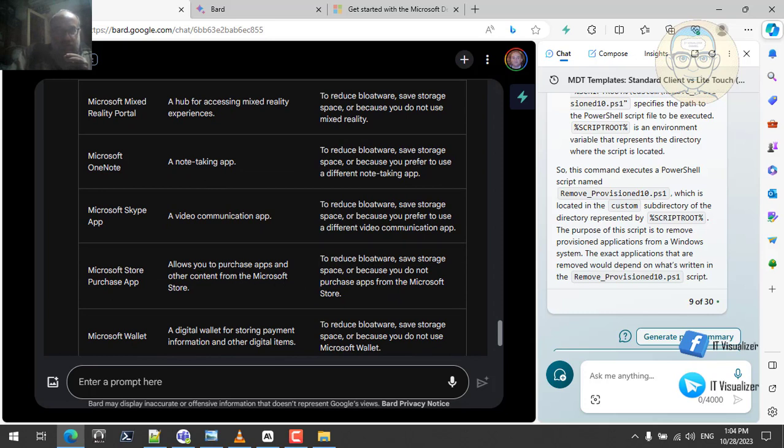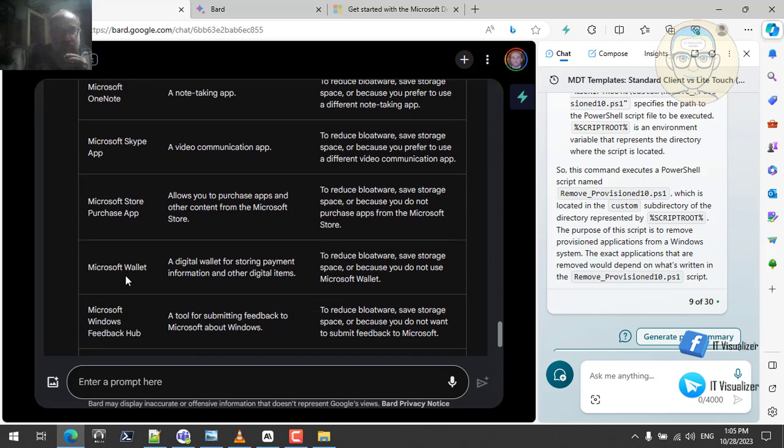This is good. We don't need credit cards or something to be saved on the computer, where they can be stolen, for example. We don't need additional software to be installed through the Microsoft Store.